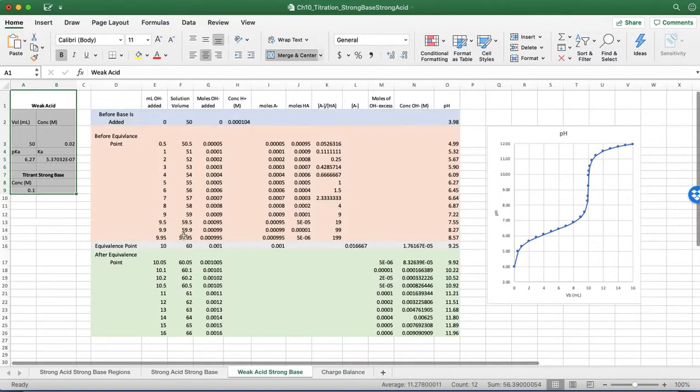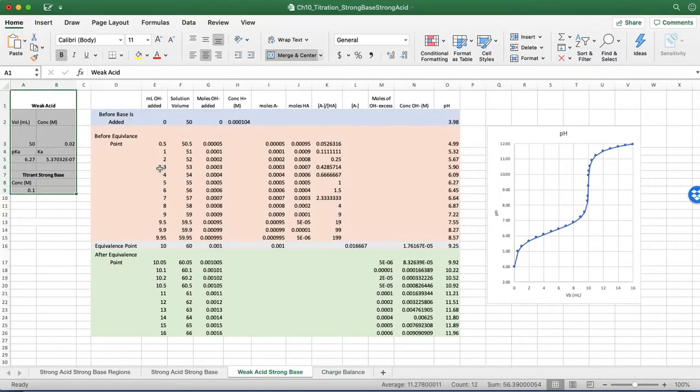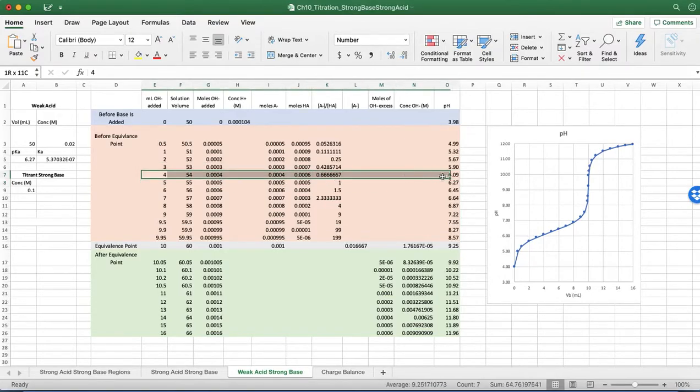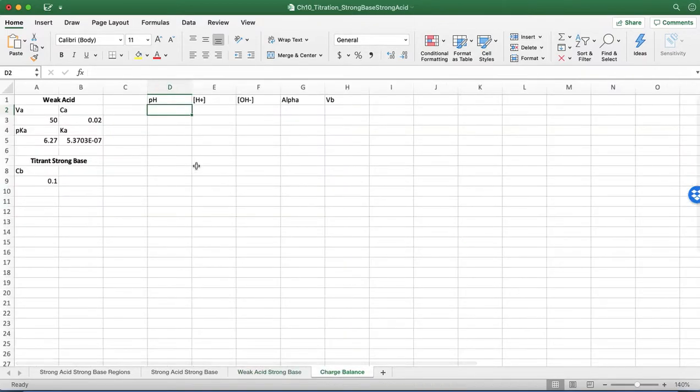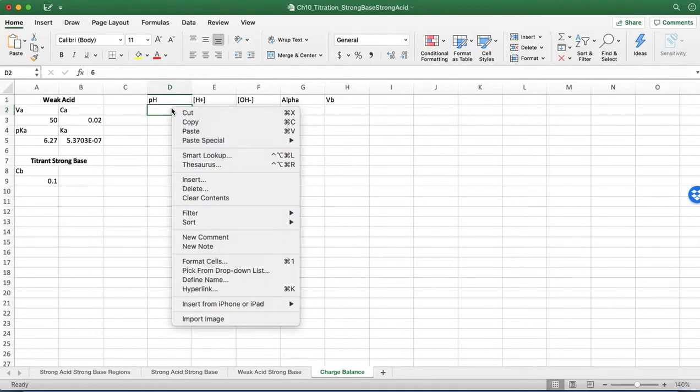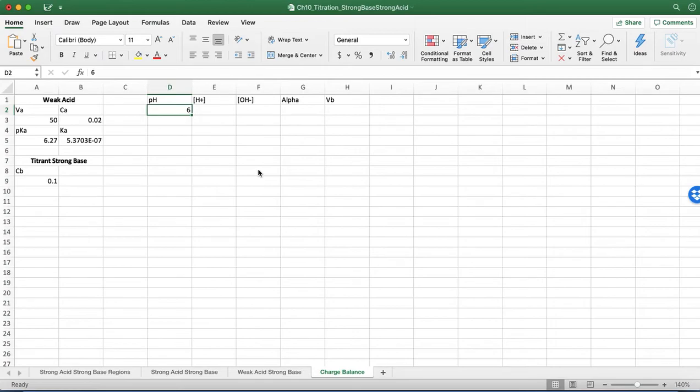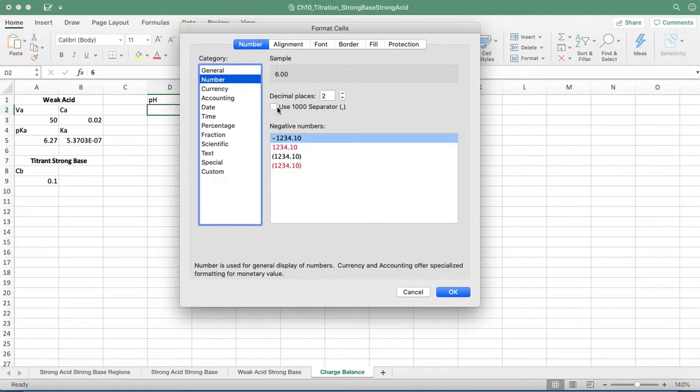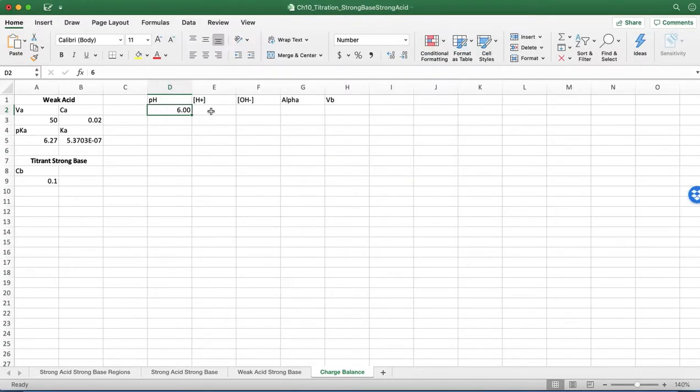So let's just pick something in the middle just to try it out. So let's say a pH of 6. So it should be somewhere between 3 and 4 milliliters. You see that, right? If we had a pH of 6, it's somewhere between 3 and 4. So let's play around with our formula here. So this is going to be our input. And I actually want that to have two decimals, just because that's how we like to do pH.